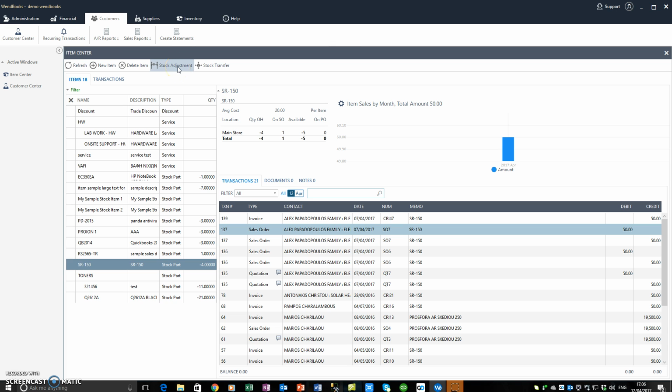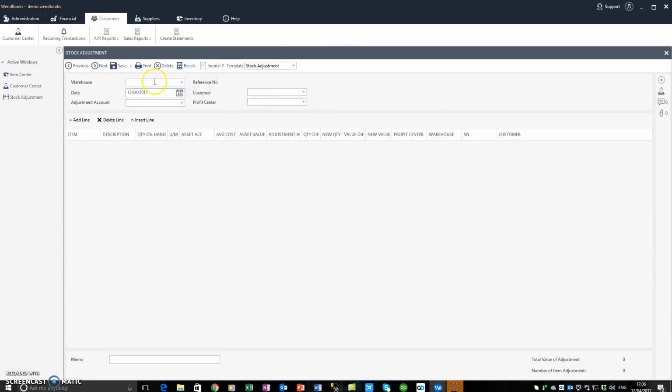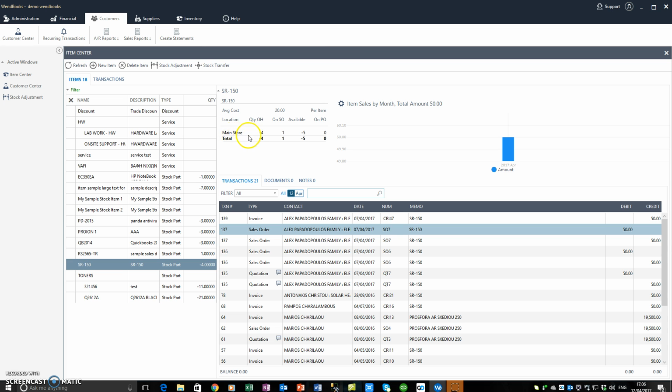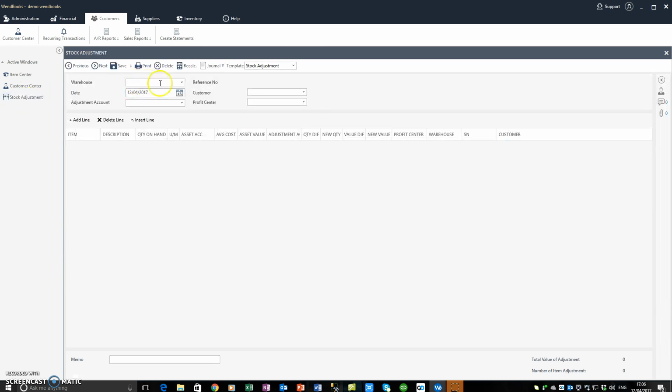It's like entering, or you can use this for opening balances. So we use stock adjustment. We may choose the warehouse. In this case, this is the main store. We may select the date.